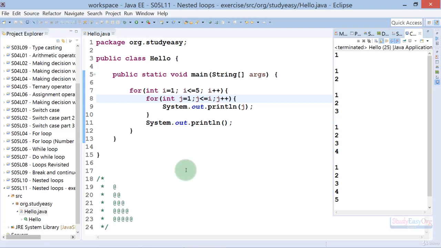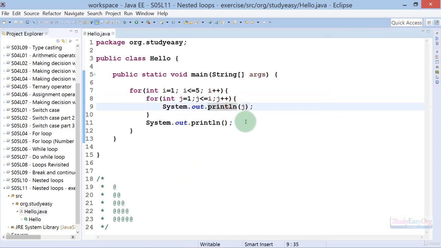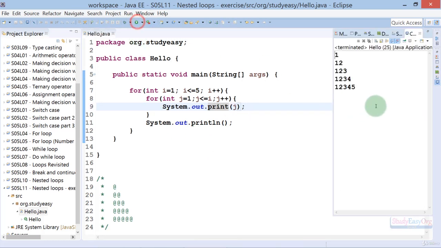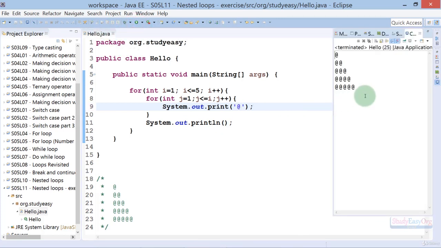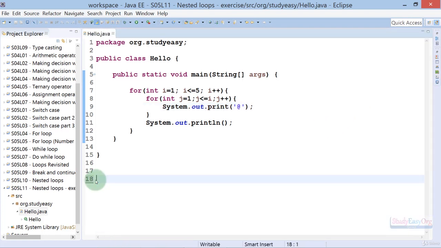So pretty interesting. So in here I will do one small little change. In place of println, we will make use of print, and interestingly we would be able to see a certain type of character. In place of this number, if we print this character, then our purpose could be solved. So let me show you how we can do it. In between a pair of single quotes we can print any symbol, and that symbol in our case would be @, and I suppose our task is done. So this is amazing, and this is how we can generate the pattern which is expected. So this is something really good.